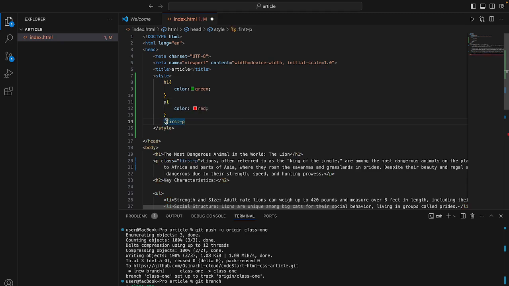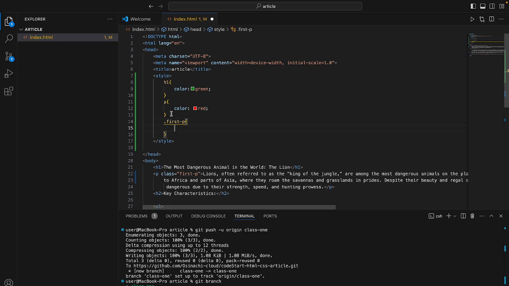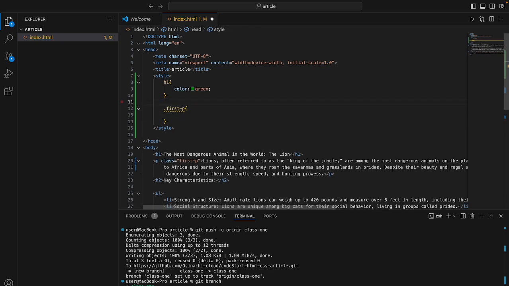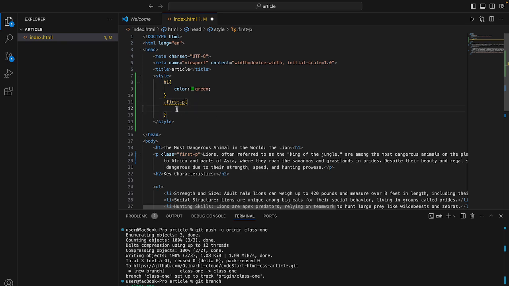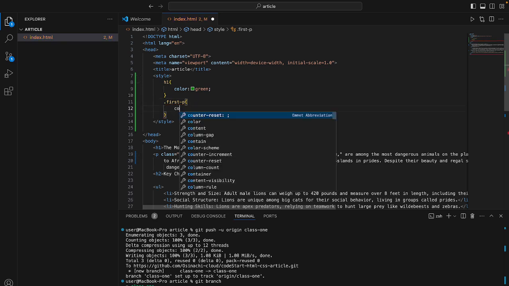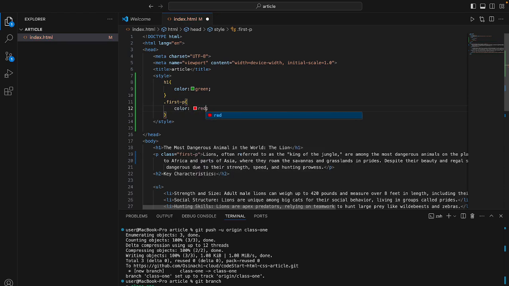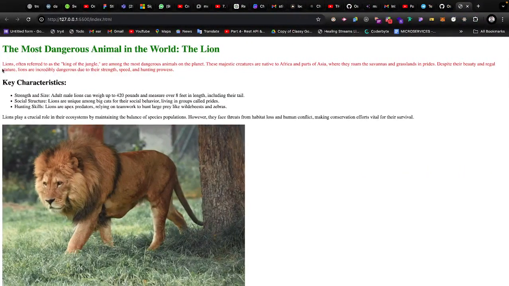This shows that it's a class selector, right? Like I told you, we have the selector by ID, but this shows that you're selecting by class because you're using class name here, okay? First of all, let's make sure we remove this P so that we don't have that style repeat itself. So come here and then do color, you do red here. You see, we only have this first paragraph styled red. Do you see that? So that's how you can select each tag distinctly to style them, right? Very simple.